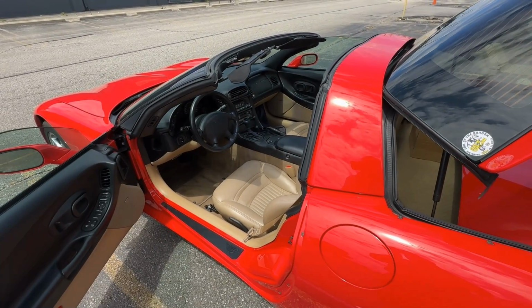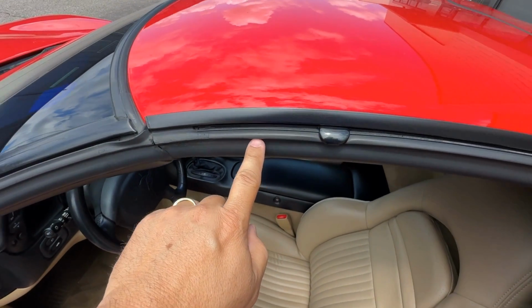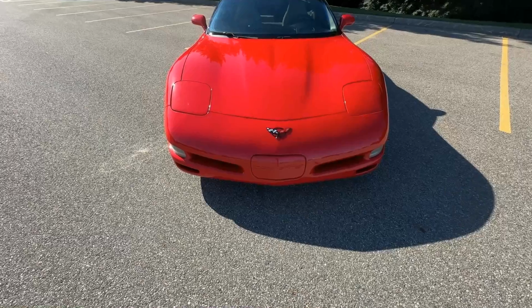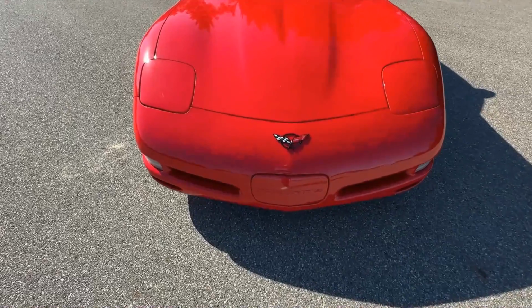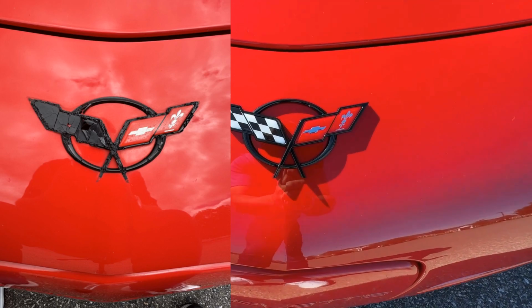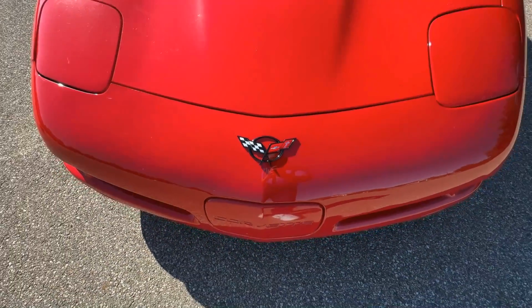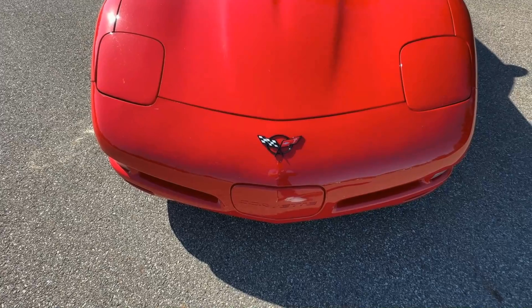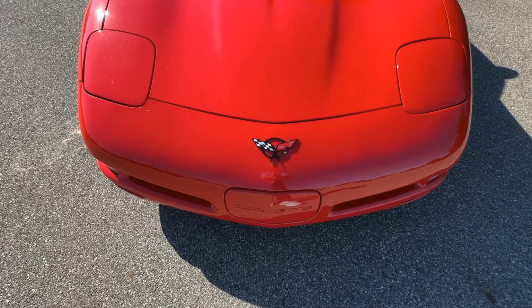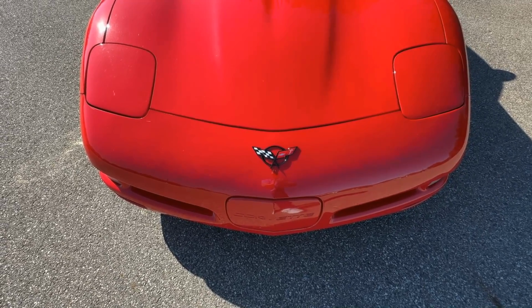And then for the targa top, you're going to want to inspect the rubber stripping on the targa top. If you have a convertible, same thing. Follow that weather stripping around and see what kind of condition it's in. There are logos on the front and the back of the vehicle, and the one on the front has a tendency to get beat up badly by stones and things on the road kicking up and hitting it. Now you can see this one looks brand new because it is brand new. If it is bad, don't worry about it. They're 27 bucks on eBay. You use a little fishing line to string underneath the old one, and you can pop the old one off and put the new one on, and it'll look as good as new.